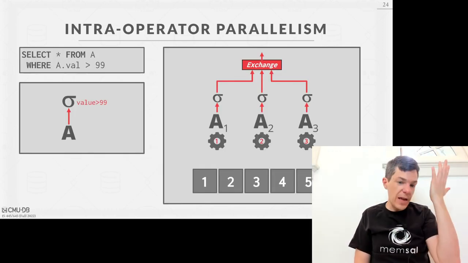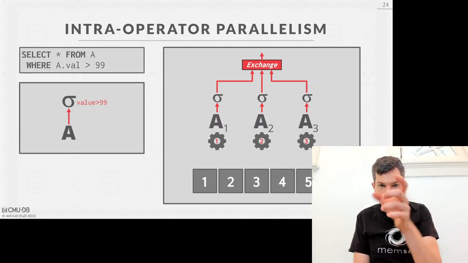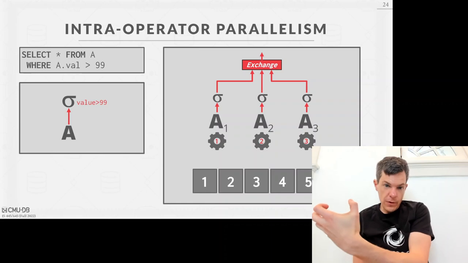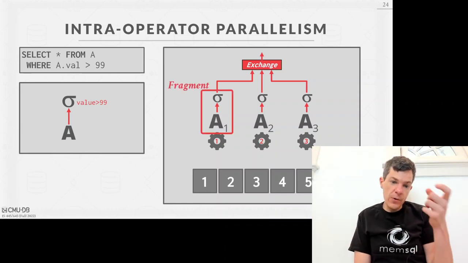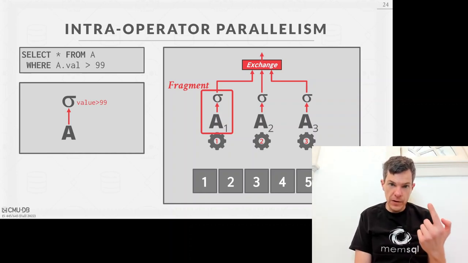So let's see. I really see most of this. So say I have a table with a billion tuples, a ton of tuples, and I want to do select star from A, where A dot val is greater than 99. And assume I don't have an index here. So the query plan is pretty simple, right? At a logical level, it's scan A, do the filter on value. And so what I'm gonna do is, for all the different pages I have in my table, I'm gonna divide the query plan up, for the scan operator with the filter, into a fragment, right? So the fragment's gonna do some scan on a portion of the table A and apply the filter, and then it's gonna feed this up into this exchange operator.